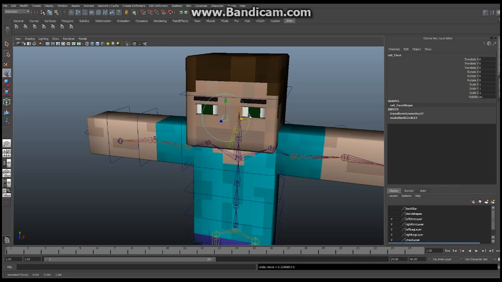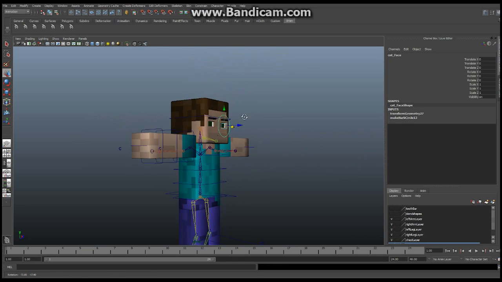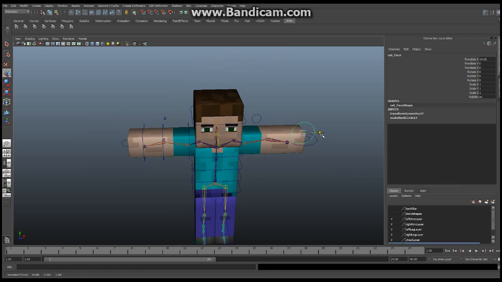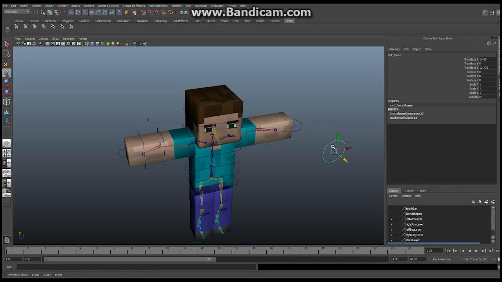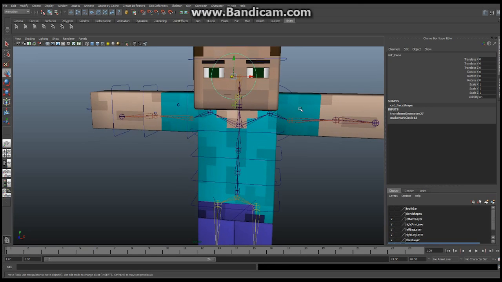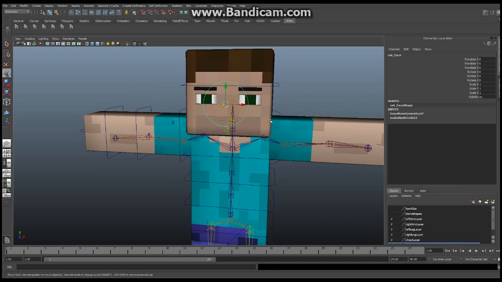A lot of people have a problem where they want their character to look at something in space, and they physically put this object over here like this, directly on the object they want them to look at, and the eyes are going to be skewed way off to the side. It is unnecessary to do, in my opinion, especially for this type of animation. You want to be able to direct the eyes in the direction they're looking, but not have them forced onto something. No one can really tell what this character is looking at.